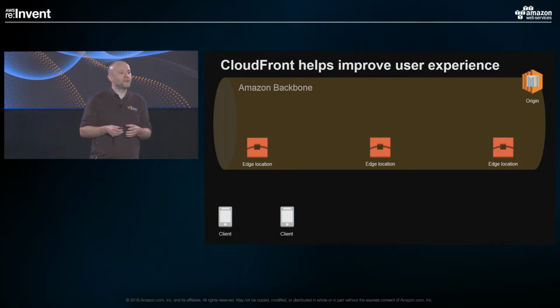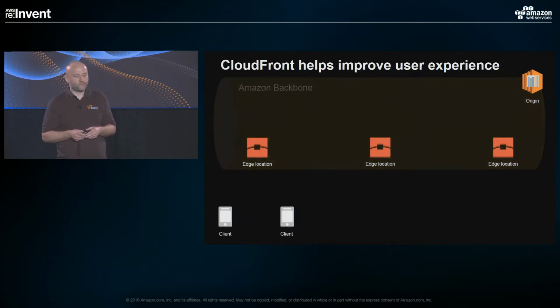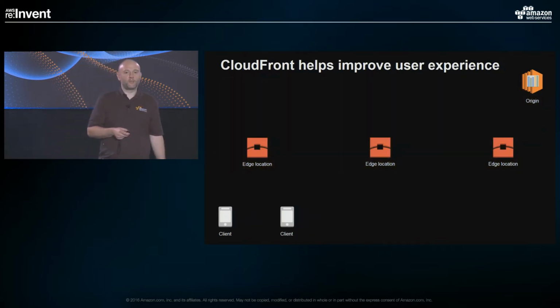This provides low latency, optimized communications between the Edge locations and the regions. So let's say we've got a client in the bottom left who wants to download an object. The first thing it's got to do is to find out which Edge location it's going to talk to. And that's part of CloudFront, to direct that client to the nearest Edge location for the low latency connection.